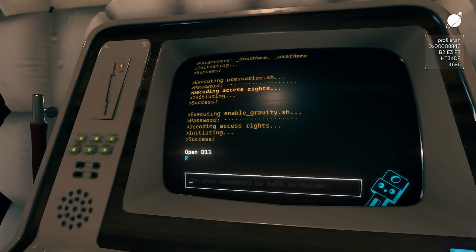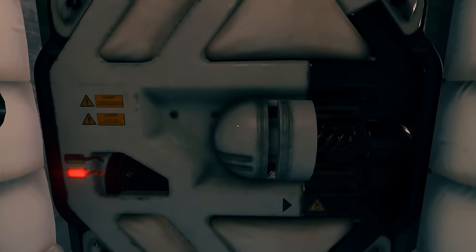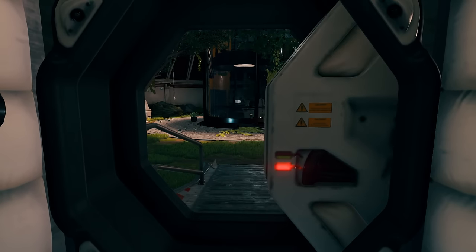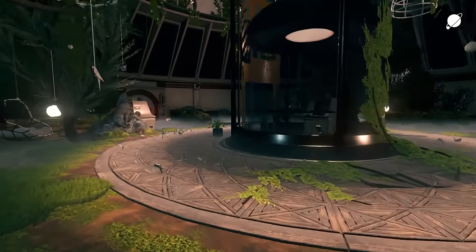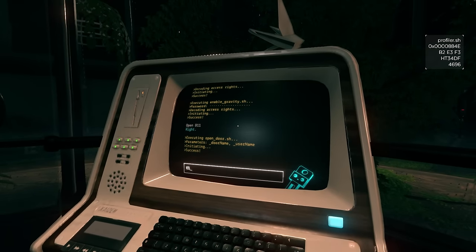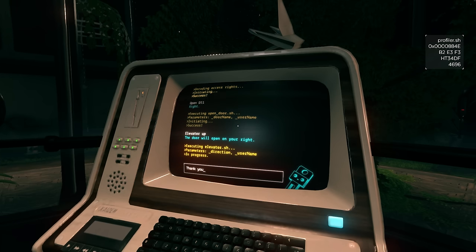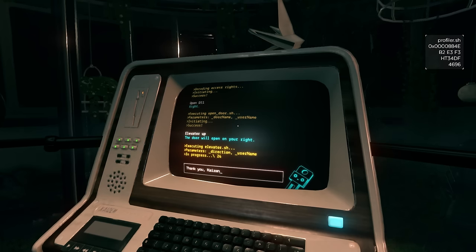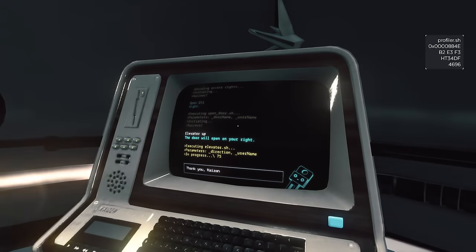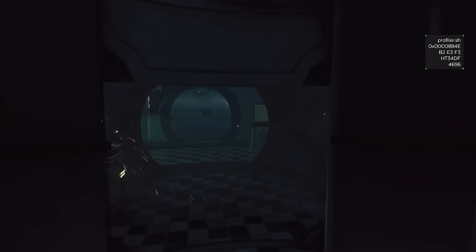Open D11. So now we have the code to get onto the bridge. This is gonna be, hopefully, awesome. Hopefully we get through this. Hopefully there's nothing terrifying on the other side, like a monster or something. I'm not sure. I don't see what it could be. Elevator up. Thank you. I'll let him do his work first before I start saying thank you, because I don't want to say thank you and all of a sudden we drop down the bottom of the ship. Thank you. No, you're welcome.